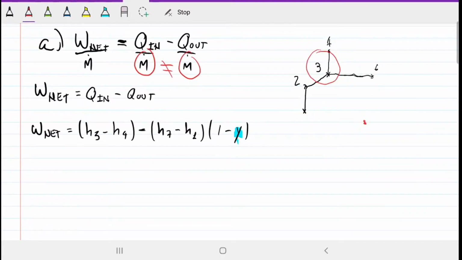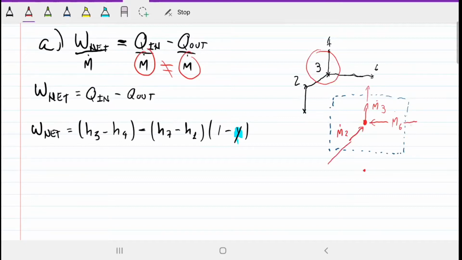We have 0.3 there, and mass-wise, we have mass flow rate 3 going out of there, and a mass flow rate from 6 coming in and the mass flow rate from 2 coming in. Okay. Likewise, energy-wise, what we have there is exactly the same thing, right? If we do a little energy balance, let's do a little control volume here. What is coming into this control volume? Well, it's the mass flow rate from 6 and the mass flow rate from 2. And what is leaving this control volume? The mass flow rate from 3.